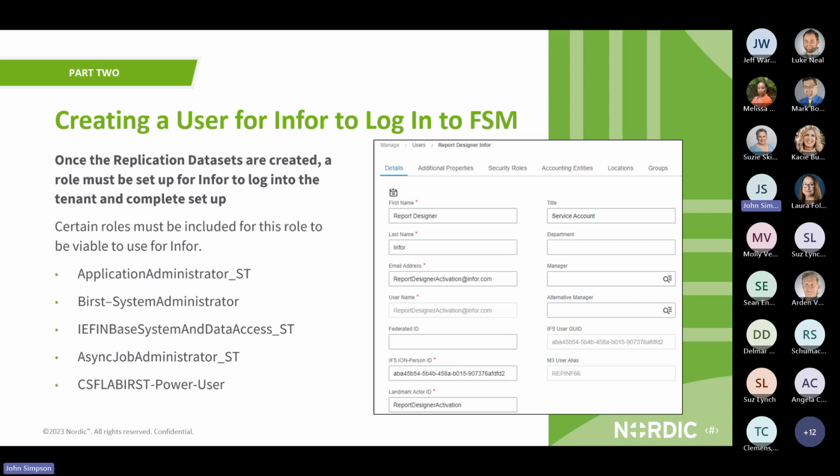You set them up once the user is created with the 5 roles you see on your screen, and that's really it. You activate the user, and then send the activation, the invitation, excuse me, and that's step 2. That's really all it is.